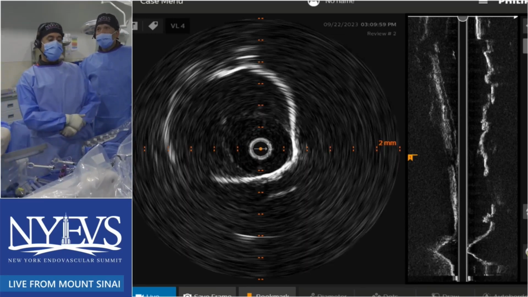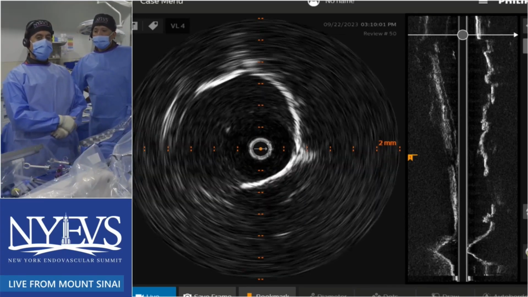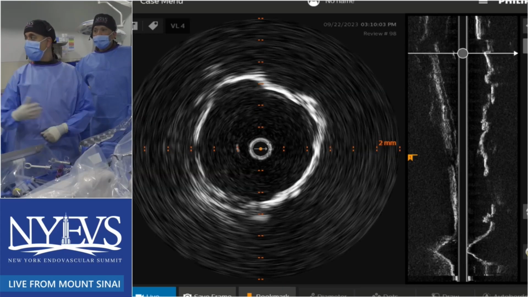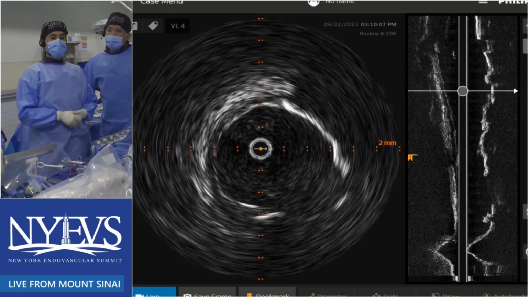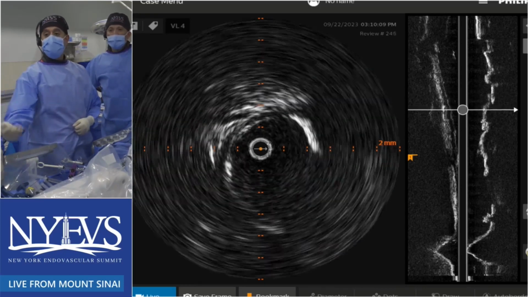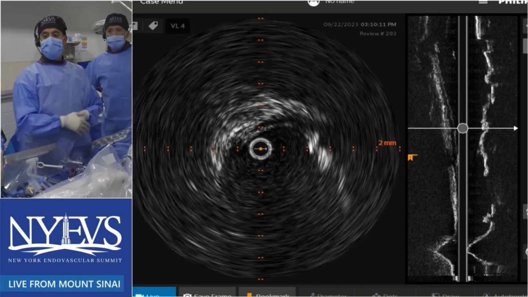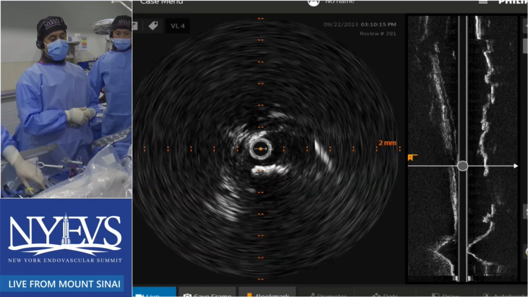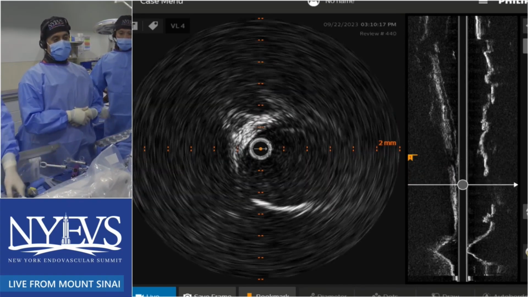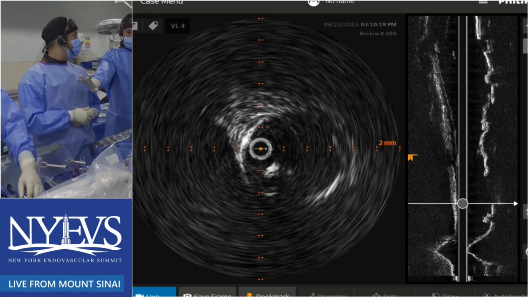Now, so you have the Discovery trial that shows that the bare metal stents are as good as the covered stents. So, I mean, does it make a difference with the newer stents and the newer stent design, because the older stents are different? That's why I'm curious here. I agree with Dr. Clara that this is probably in our hands will be a bare metal stent, but it's almost reflex to look at these lesions and say, oh, they're calcified. Let's put a covered stent.